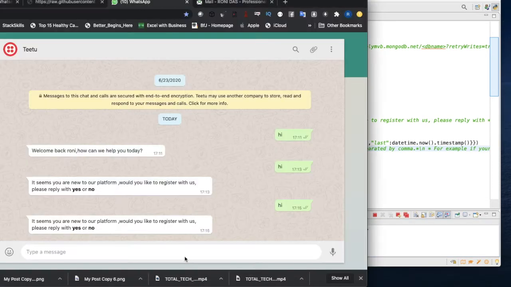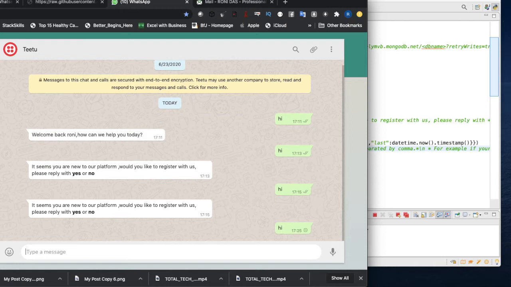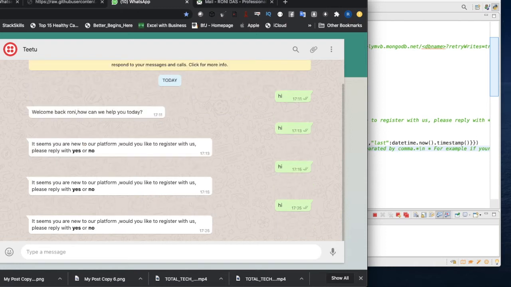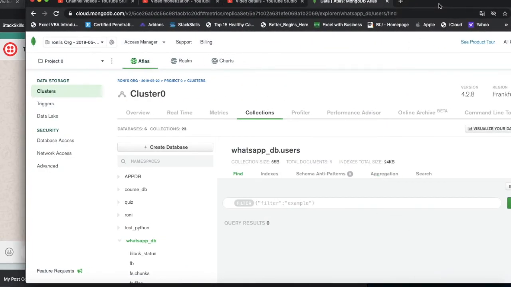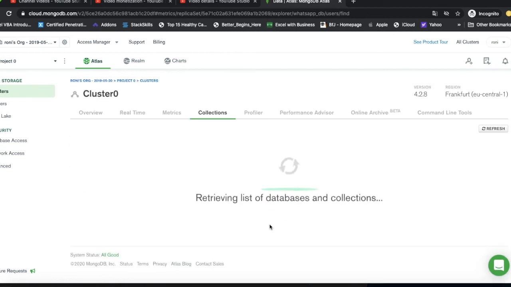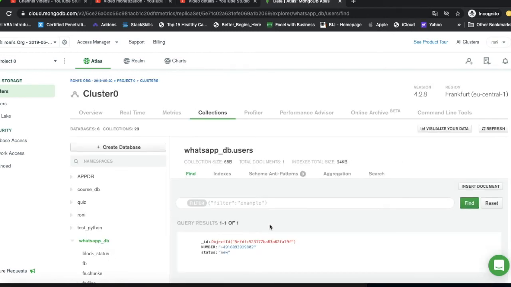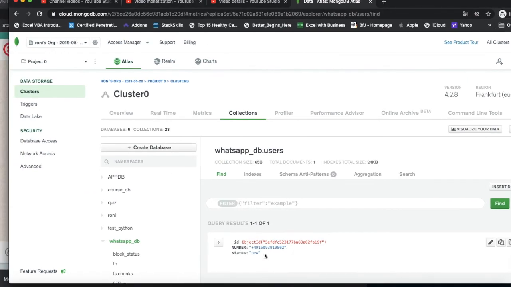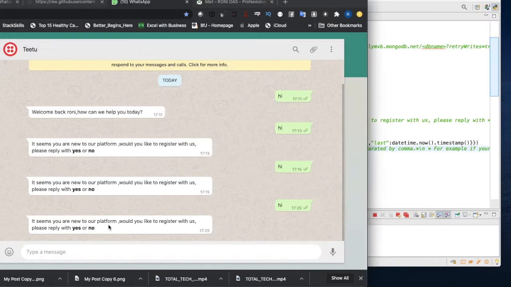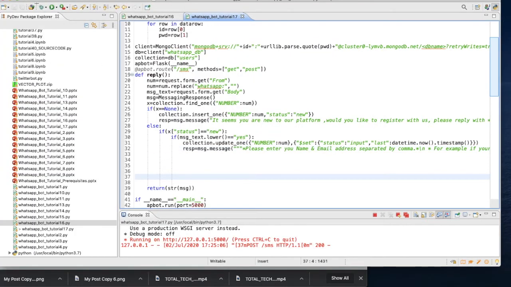Okay, now let's write hi. Okay, so it says you are new to our platform, would you like to register with us, please reply. So in MongoDB I should get a user, but the user status should be new. Let me refresh this. See, new. So if I enter yes, this value should change from new to input, and I will get another message here, please enter your name and email address, because our status is new here.